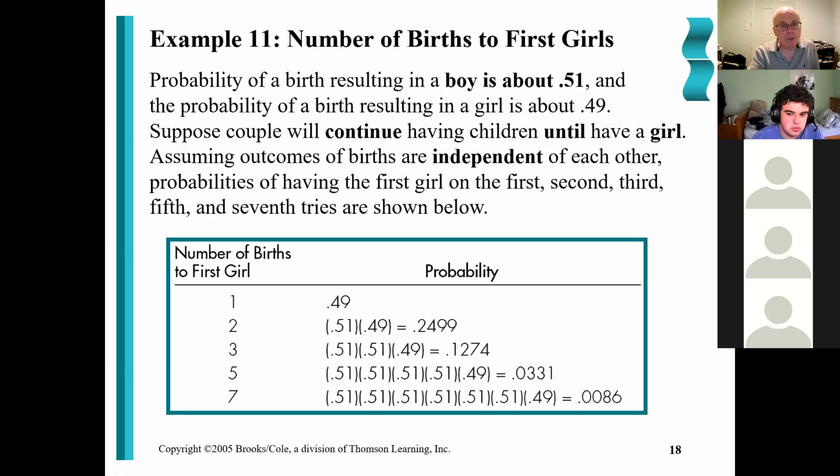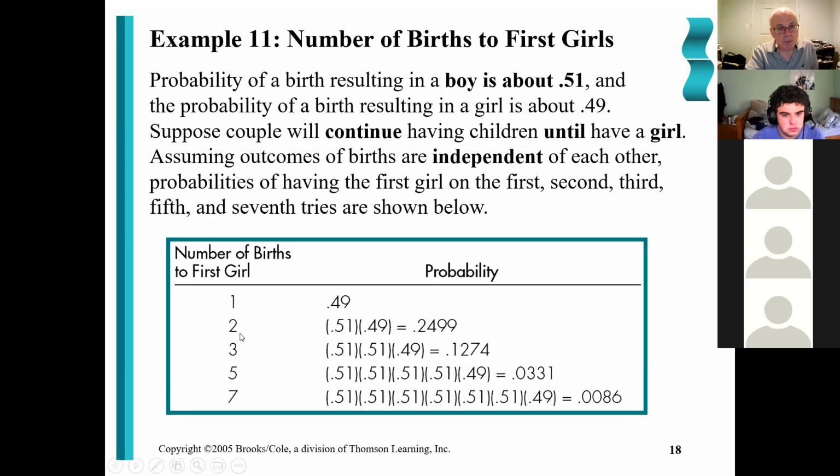So here's a practical example. All right, again, a baby is born. Is the baby a boy? Is the baby a girl? All right, and it says here we're interested in finding the probability of getting a girl. So the 1 here represents we get the girl the very first time a baby is born, so we know the probability of a girl is what? 0.49, because we know the probability of a boy is 0.51. All right, so that's the probability of getting the girl on the first try.